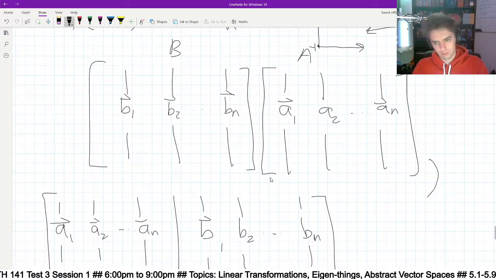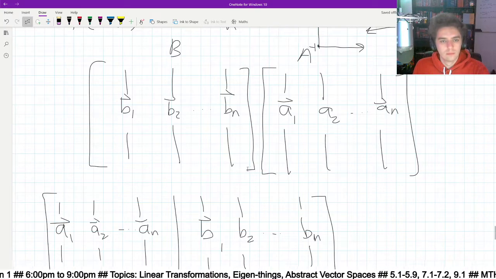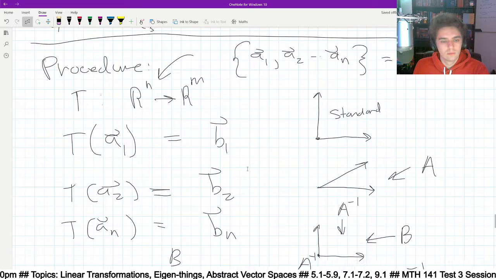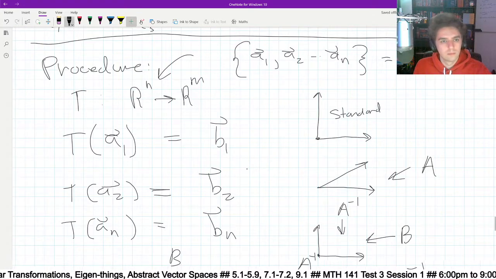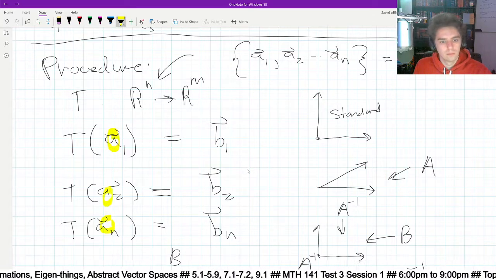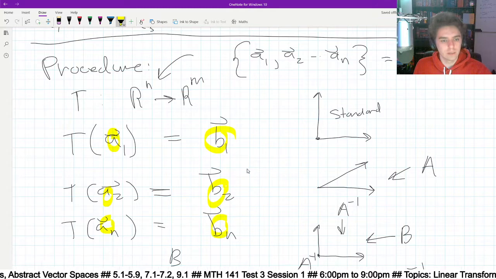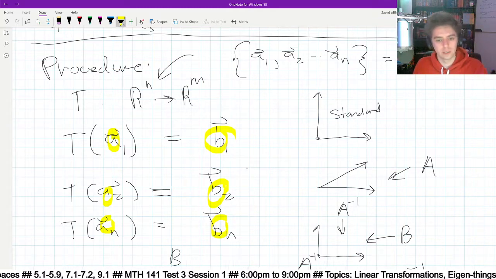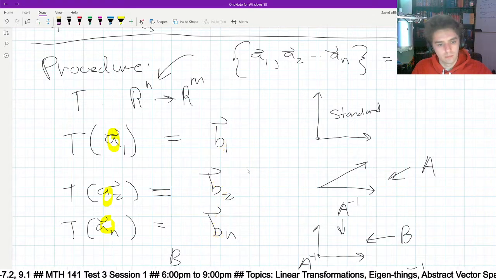Just a quick question. If they're asking us to find the transformation matrix and they give us transformed vectors, we have to take the inverse of the original inputs, what it's asking us to transform, to get it back to standard, and then multiply that by the outputs, the transformed ones, to know where it has to go. Right, yeah. Okay, because I feel like that's mostly what the questions are going to be on.